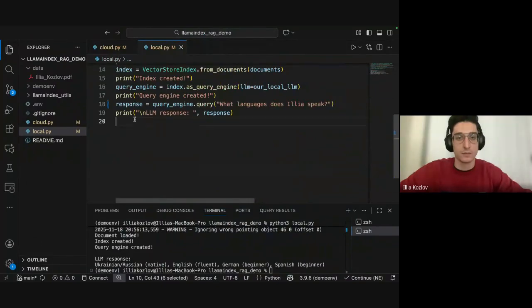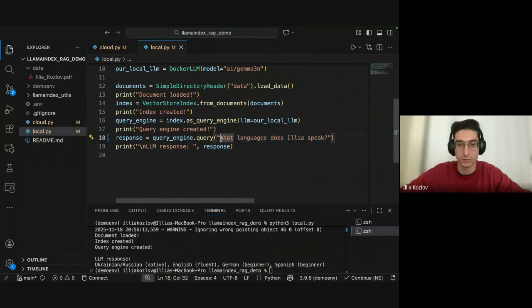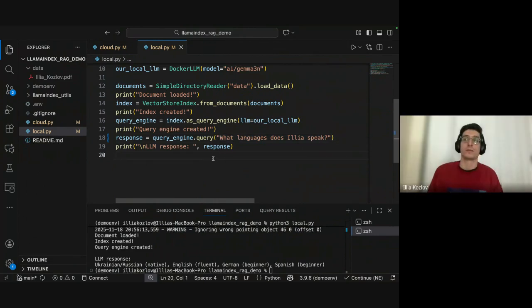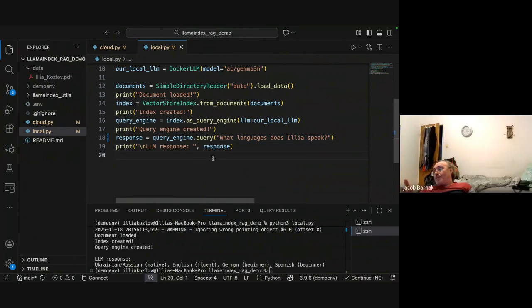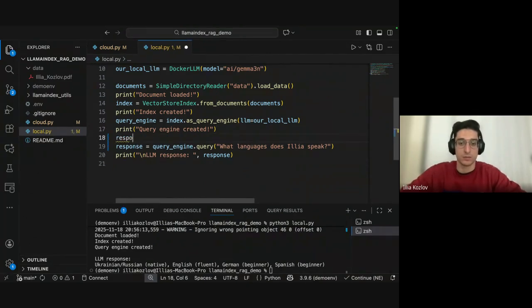Here, what languages does Illia speak? Here you put in a string, correct? Yes. You can get the string from an MD file, and that's it. He wants to have the prompt in an MD file, so sure. So you would say something like response. No, actually, no.